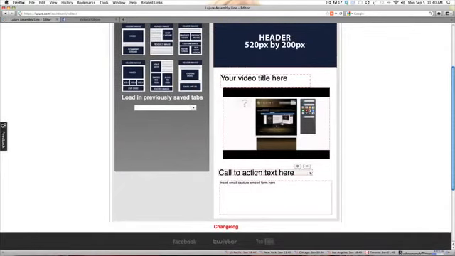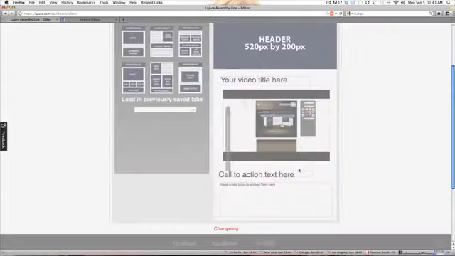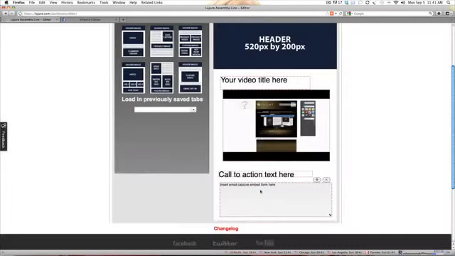And then I can put other call to action text here or just whatever text I want. That's pretty simple. You just open it up and it's like a text editor. You can also put links here so that it can link back to your website, which is great. And then here is the important thing.